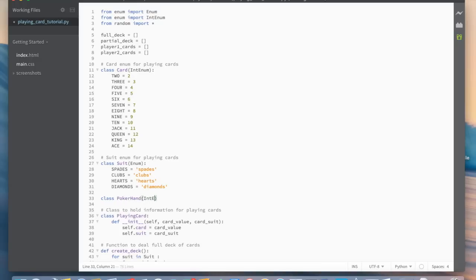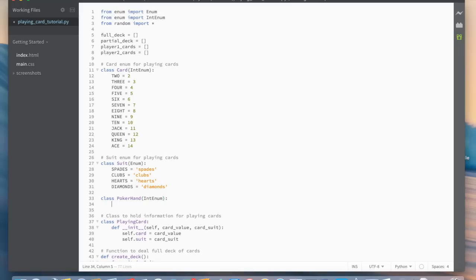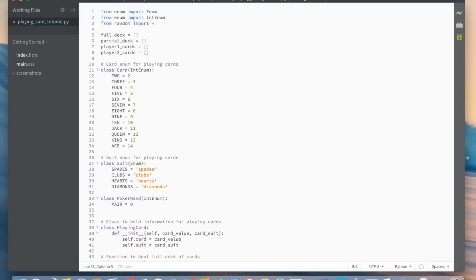All right, and I imagine you would want to make this another enum. All right, so you could do a pair, right? And the values here don't necessarily correspond to actual card values. So we can sort of set these equal to whatever integer we want. Pair, what's next? 3 of a kind.